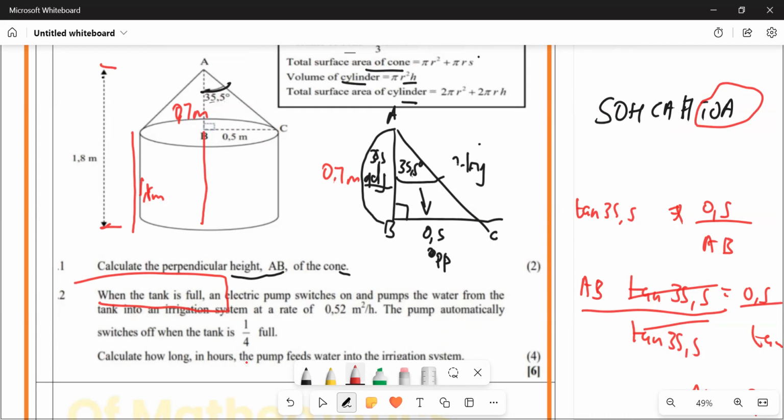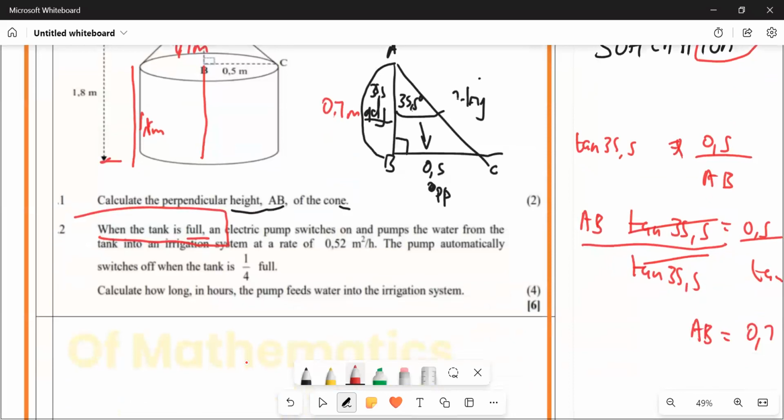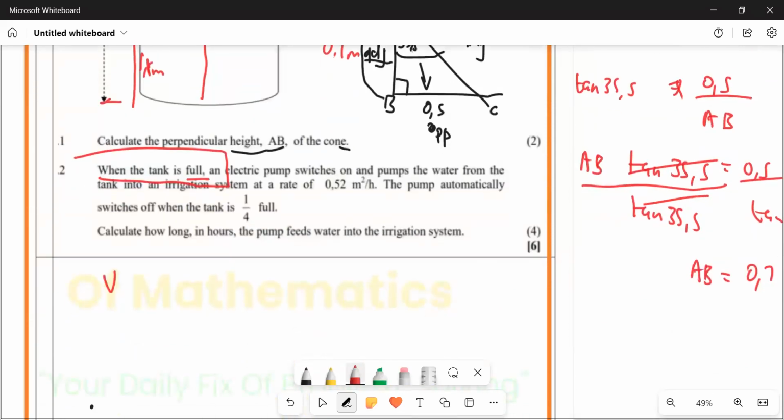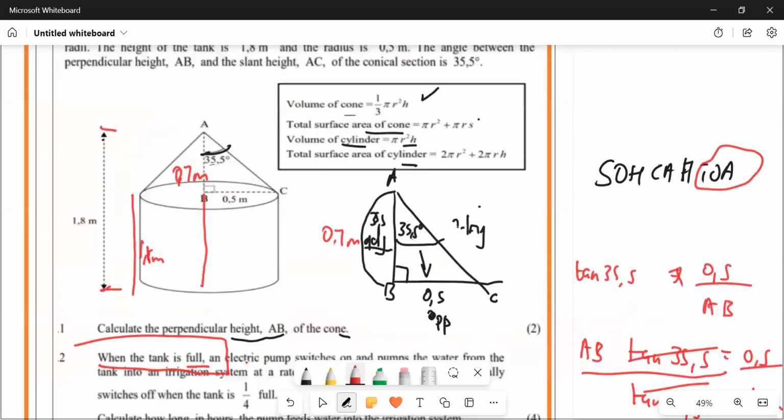Now, what do we have here? We have the volume of this cone, and then we also have the volume of a cylinder. Even if we don't understand what's going on here, because they talk about when the tank is full, we'll go to the English after that. Let's go and calculate the volume. Volume of a cone. What is the volume of a cone? We are given the formula.